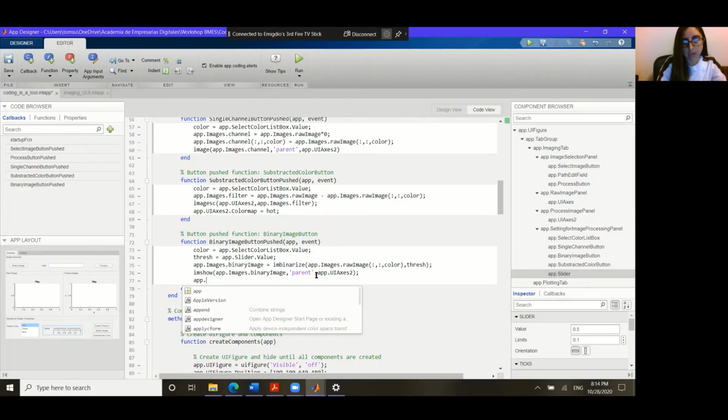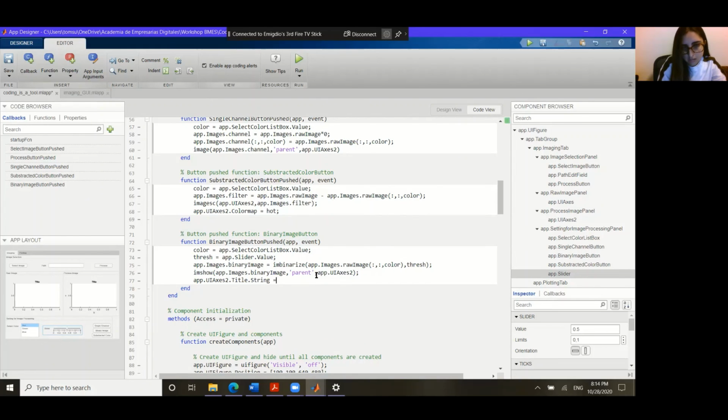Finally, we do app dot GUI axes 2 dot title, just to get the right title. We always do tab. And here we add a string.